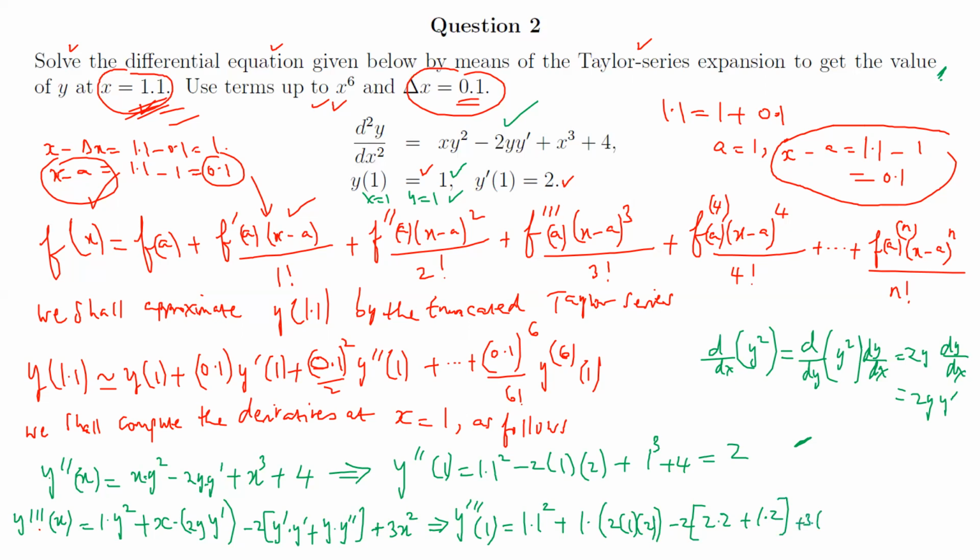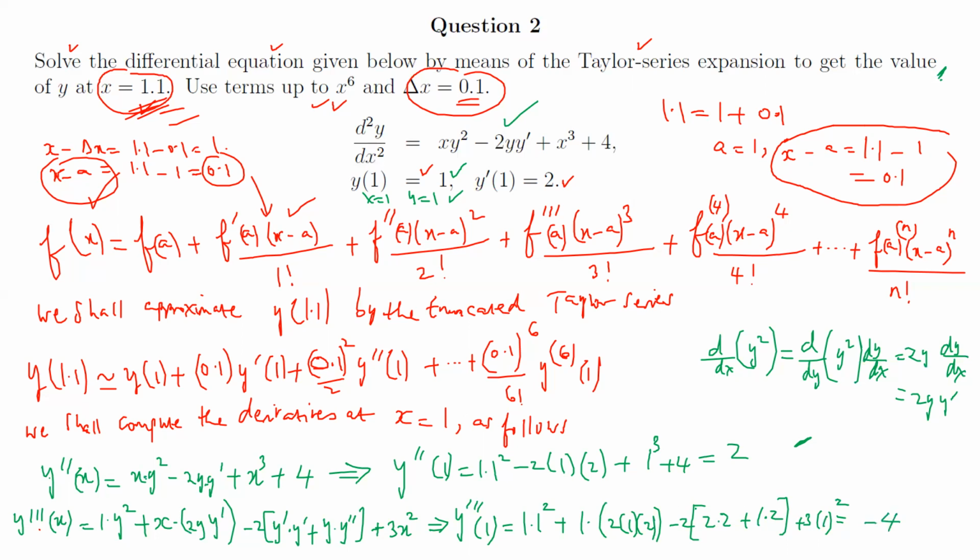Right, and then we continue. So the x is 1, so you put a square. We just need to simplify this one. Just basic algebraic manipulation. So the third derivative at 1 becomes -4. You can always check that, but it works out to -4 if you add all these numbers here.